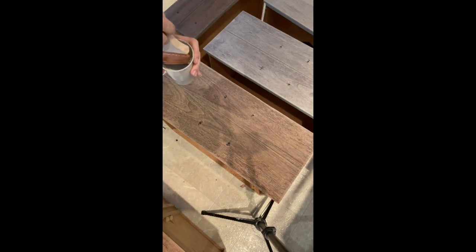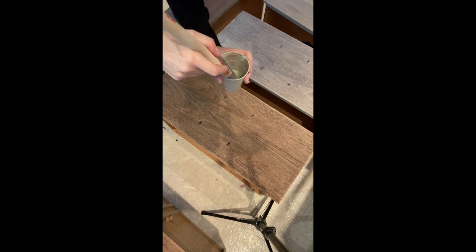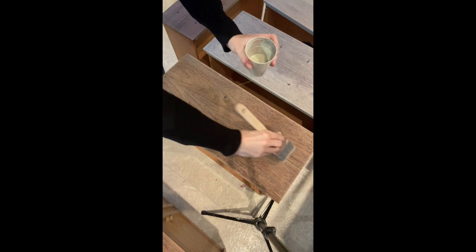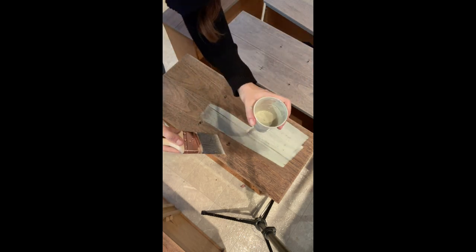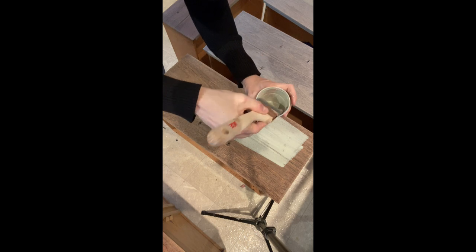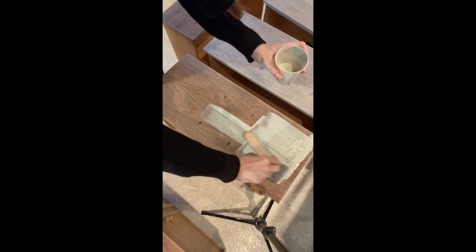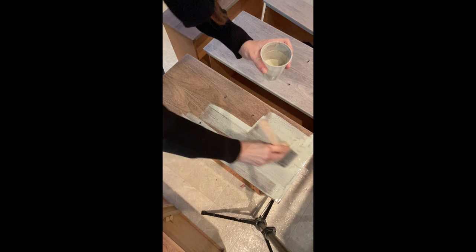Okay, so that first coat is dry, so we're ready to do our second coat. And this will be our final coat of paint with color in it. So again, I'm starting out with that watered down eucalyptus Jolie paint. Just get the edges really quick. Just apply it across the entire surface.